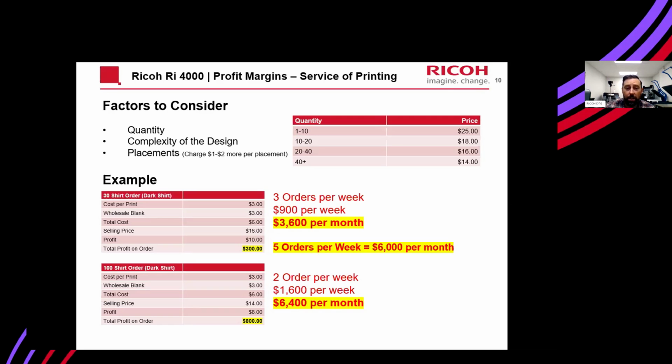So on that one order, you're making $800 and you could do it in a day, right? So if you're doing that twice a week, that's $6,400 a month in profit. So it's stuff like this that really starts to add up.